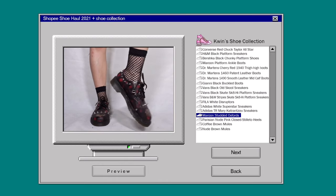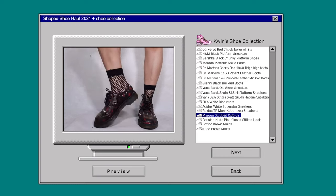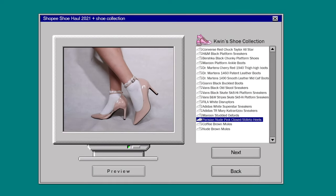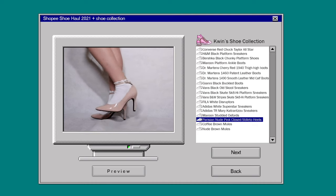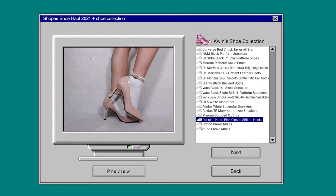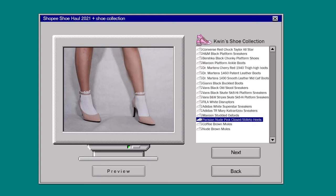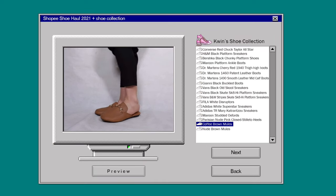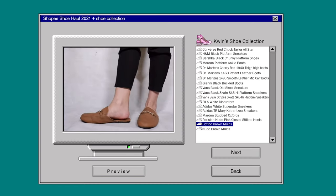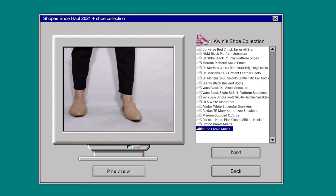I'm surprised these are still alive — I got these from a thrift store in Manila way back in 2015. If you know me, you know these are definitely up my alley, but are they comfortable? Hell no. I would never have bought these if it weren't for formal events I get invited to. I've worn these to three separate wedding ceremonies. These are way beyond my comfort zone — literally uncomfortable as hell, but sort of useful. I also never thought I'd get these slip-ons since I dislike any shoe that exposes my bare feet. I only wear these indoors, sitting down in an air-conditioned environment. Both are aesthetically pleasing but definitely not my comfort footwear.